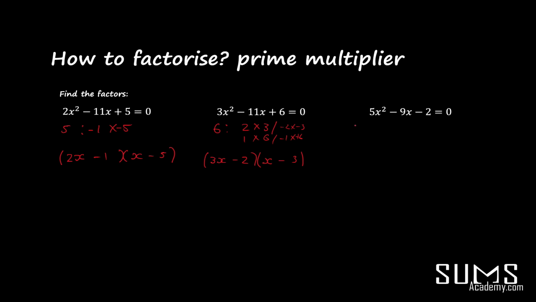What about this last one here? Again, minus 2 is a prime number, times 2, so one of these is going to have to be negative. Again, 5x can go just there. Then what's this? Negative 9x. It's likely that the 2 is going to work with the negative 9. So this is going to be times negative 2, and this is going to be plus 1. That makes sense. So it's 5 times 2x, which is 10x, and then you have negative 1 times 2x, so 10x minus x is 9x. Okay, so these are your final answers here.